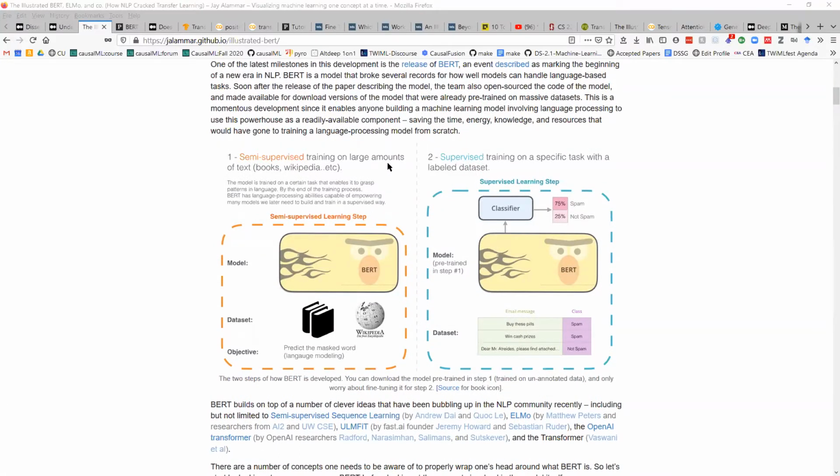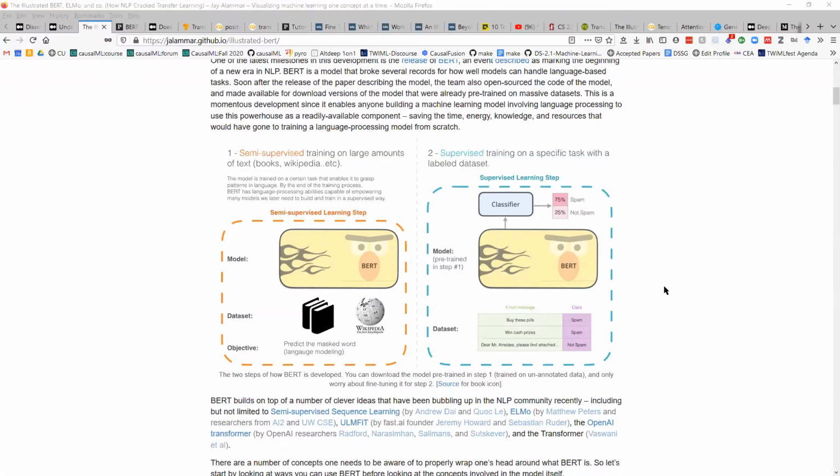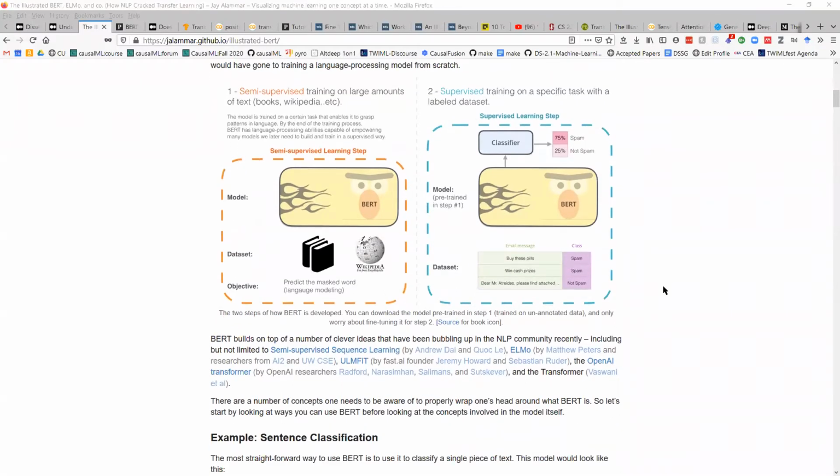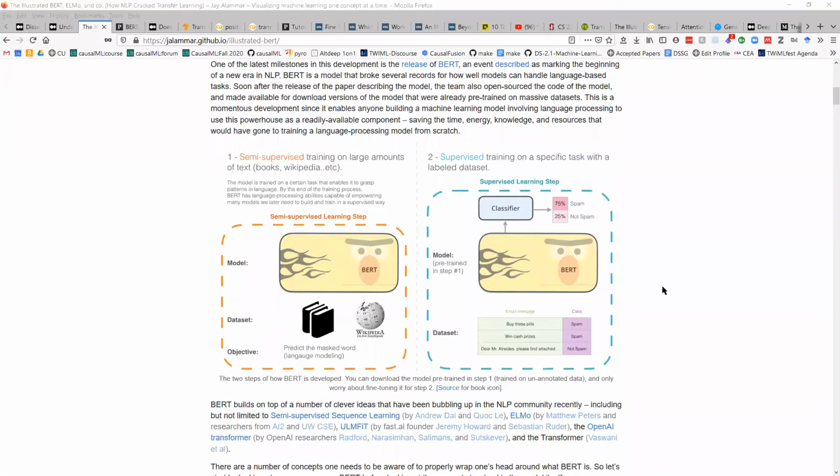First he shows, and this is a really interesting thing for anybody starting up, what kind of things BERT can do. The application that he shows here is that BERT can do spam detection. You give it a list of sentences, and then it can classify them as either spam or not spam.